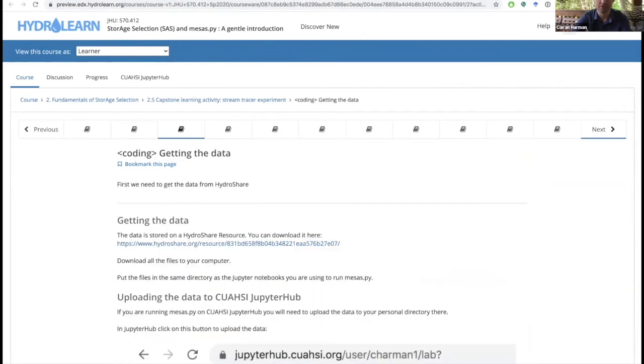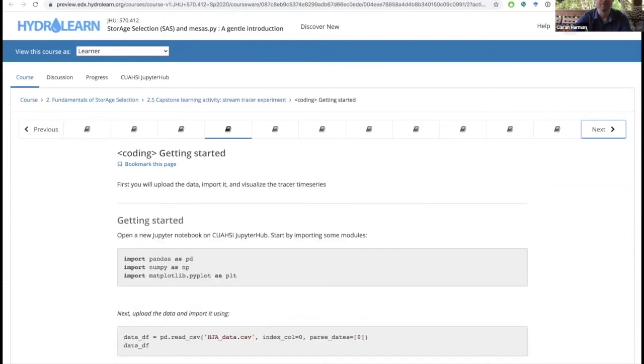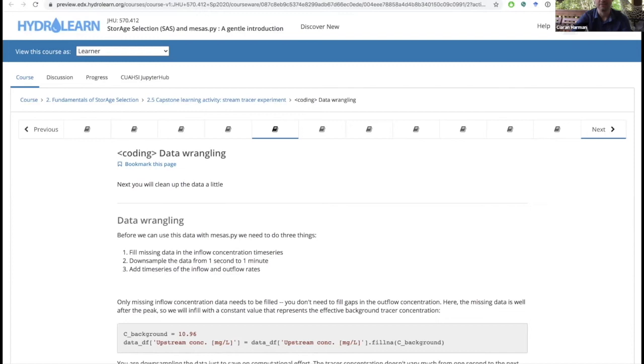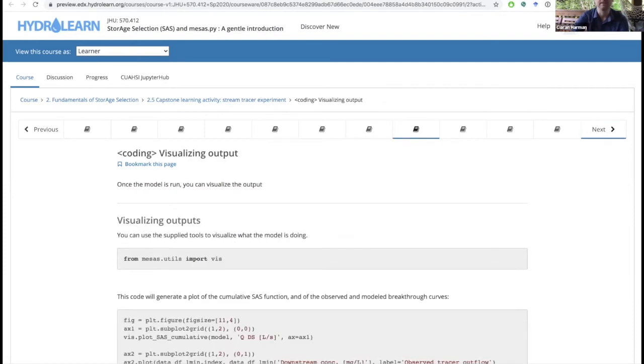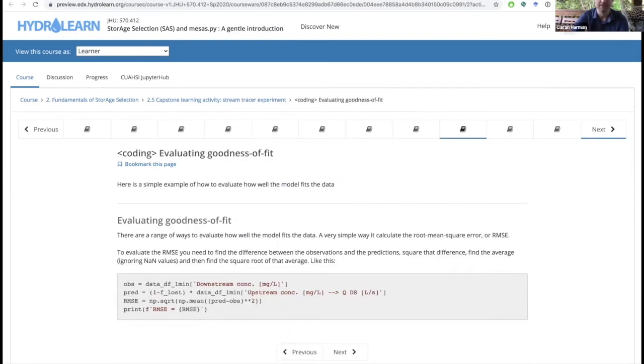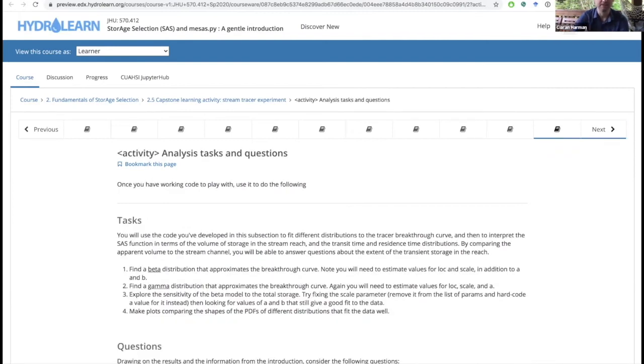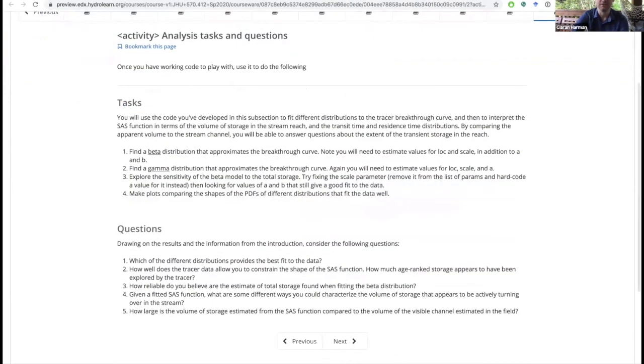So it goes from getting the data from HydroShare, setting up the model, wrangling the data to make sure that it's in a format that the code can use, accounting for unrecovered tracer and other methodological details, setting up and running the model, visualizing the output, evaluating goodness of fit, fitting a distribution, and then a final set of analysis tasks and questions that you can set yourself to do and then to think about. And if you wanted to use this course in a real graded course, these might be the basis of an assignment that you could give to students.